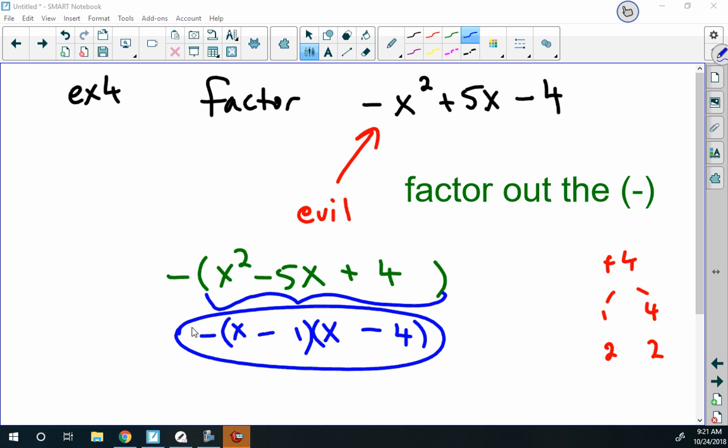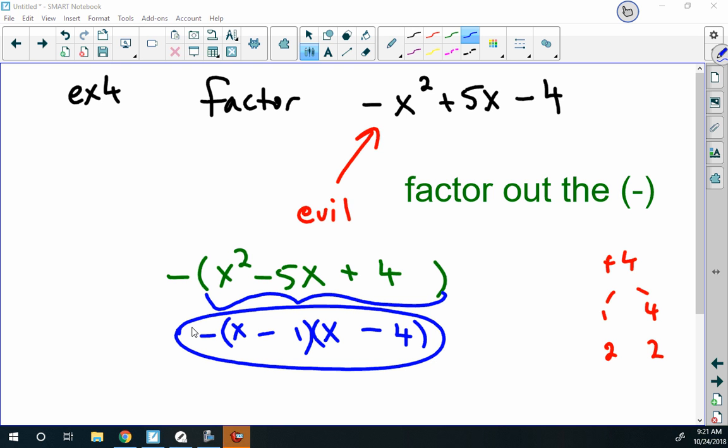It still has to be a part of your answer, because when you factor, if you FOIL out what you factored, it had better equal what you started with. And if it doesn't, then you factored wrong. I'll say that again. If you FOIL out what you factored, your answer had better end up equaling what you started with. And if it doesn't, then you factored the thing wrong.